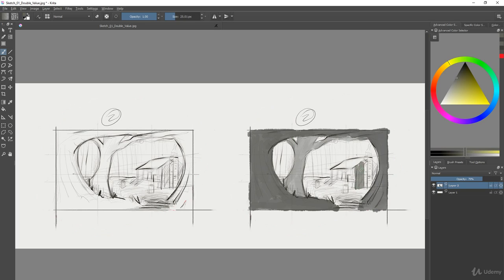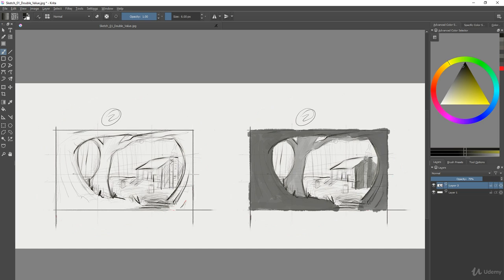So what this is actually is depth perspective. So we're going to add, you can see straight away I've added a darker value in the foreground, and that pulls that part of the image forward straight away. So it's got a really low value. And the further back into the scene it goes, the lighter it gets, which pushes the back plane further away.